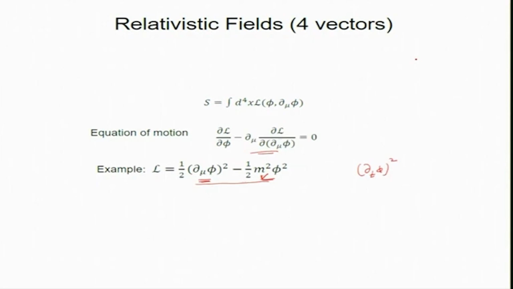If you recall, the invariant measure normally comes like that: Δt² minus Δx². This is the invariant measure Δs², right? There is a minus sign. So contravariant and covariant, you multiply. So it is not a plus sign. In relativity, for the invariant quantity there is a minus sign between the time and space separation. So the same thing will reflect here. This is a product of contra and co. So I will get (∂_x φ)² minus ½m²φ².